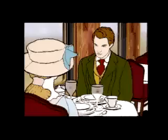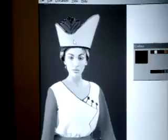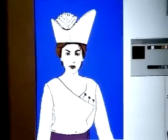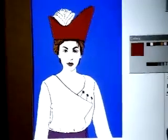We knew that we could shoot live action people and scan them into the computer, but then how to get the computer to turn the photographs into line art? That entails taking that footage and converting it to black and white ink drawings, basically. Then the artists go back and fill in color into these ink drawings and grab the faces of the characters, which is why it's called grab face.